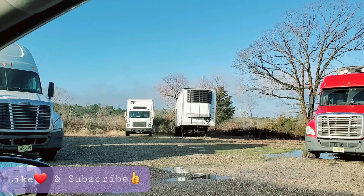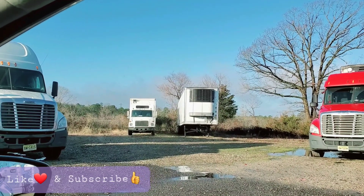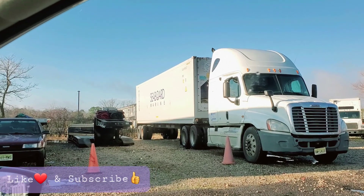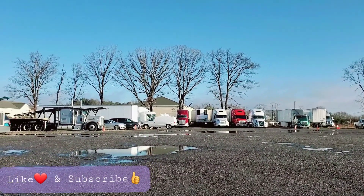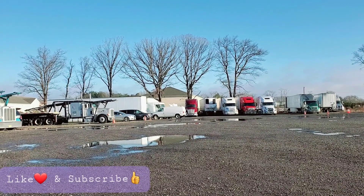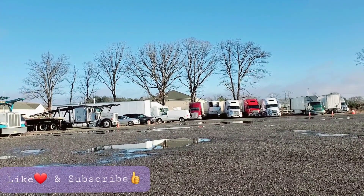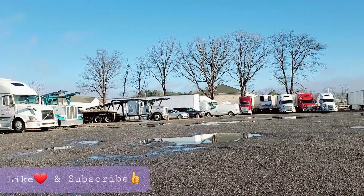If you get temporary lease agreements from multiple trucking companies and go to the bank showing that you already have tenants for the business you're about to establish, the bank should look at you very favorably — they can see you're already generating revenue from a business you haven't even opened yet. You already have clients ready to rent spots. Also, if you put 20 percent down on any property or real estate, the bank sees you as a strong potential customer. You need to show those lease agreements between you and trucking companies who will rent spots from you.